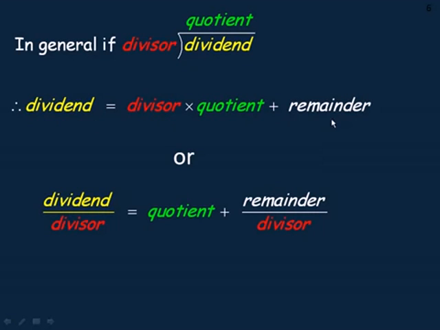Now if you take this division statement and divide the whole thing by the divisor, both sides, and of course they divide out here. And then you get the other division statement. Dividend divided by divisor, after these divide out, equals the quotient plus the remainder over the divisor. So that's where that remainder over divisor part comes from. So there's the two different ways to write the division statement.